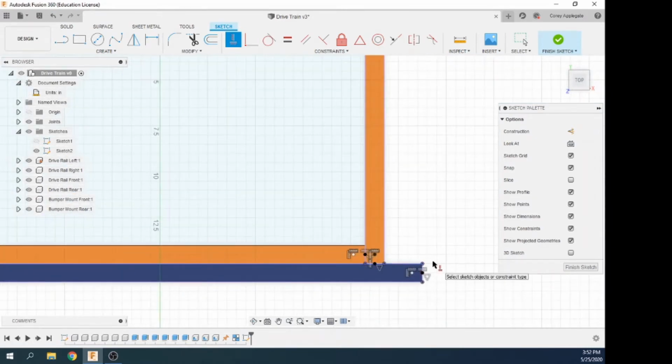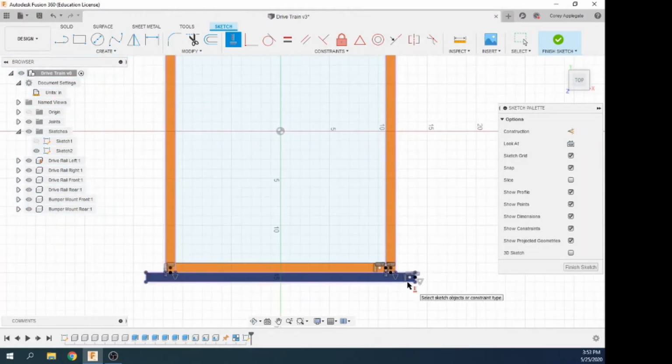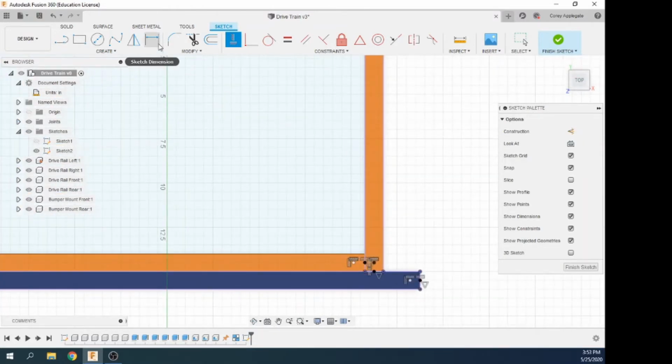There's a few more white dots that we must dimension. We always want to make sure this dot and this dot are some pitch of 1 inch, since that is what the Versa chassis system typically uses. You can go 1/2 inch, but this one we're going to drive at 1 inch. And these two are going to be in the pitch of something divisible by 1 inch.